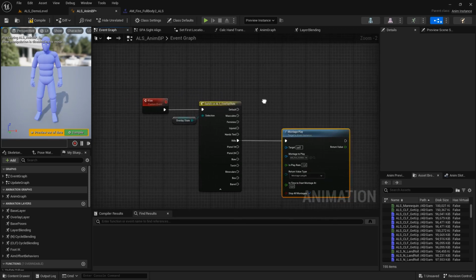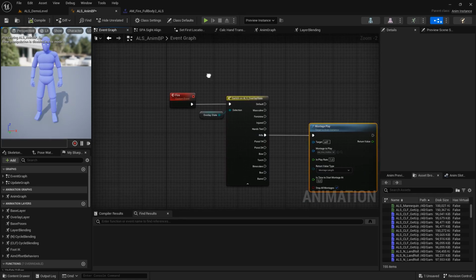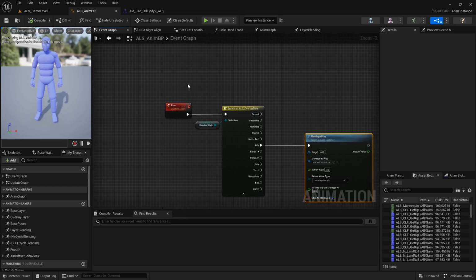So what we need to do now is to call this event from the character, because only the character blueprint responds to input events, and we want to use an input button. We're going to create an input in the project and associate it with the left mouse button.